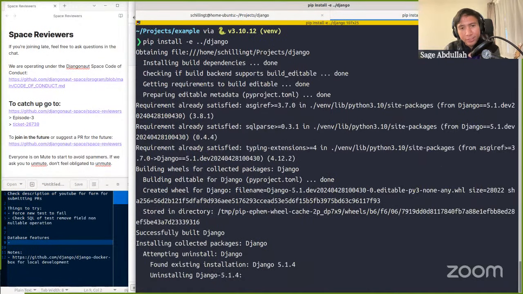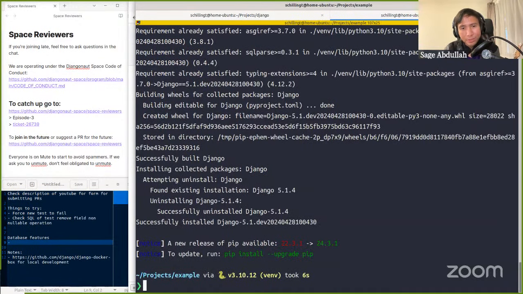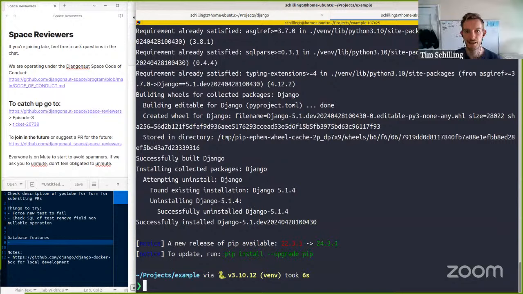But if you have -e, it will automatically be updated. Okay. I've never even tried installing a local instance of a package without -e, so I've never ran into that. But okay, so now we've installed the dev version.